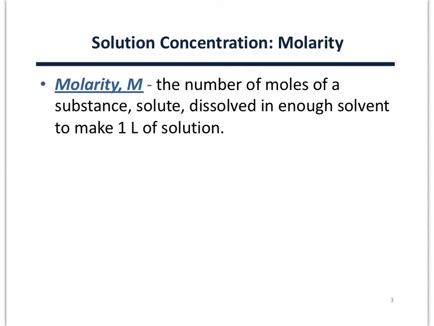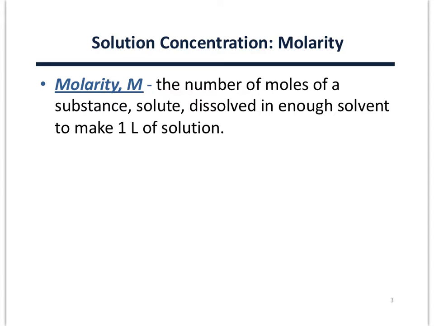I like it pretty sweet, so maybe we could say the concentration is 2 cups of sugar per gallon of sweet tea. Whereas when my husband makes it, he doesn't like it so sweet, so maybe his concentration is half a cup per gallon. So a cup per gallon or a half a cup per gallon, those are pretty unwieldy types of concentrations. So when we are in the scientific realm, we want to have a more specific and technical definition or a way to express our concentration.